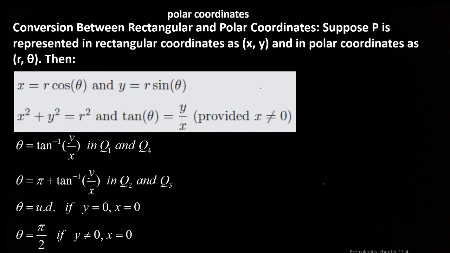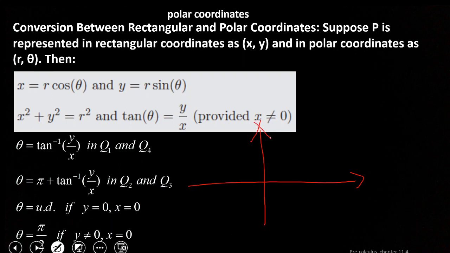Now there is a connection between the polar and rectangular coordinate systems. If you put them both in the same place, then the pole is the origin, and the polar axis is just the positive x-axis. If you have a point here, here is the x coordinate and here is the y coordinate. But we know from previous chapters that x is r cosine theta and y is r sine theta.